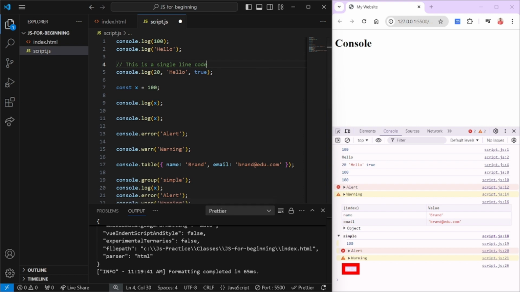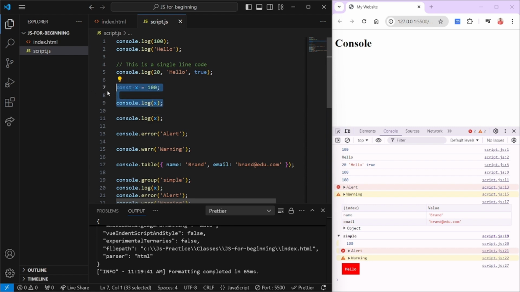Now in VS Code, and in most text editors, if you just hit command or control and then forward slash, it will comment the code on a single line.